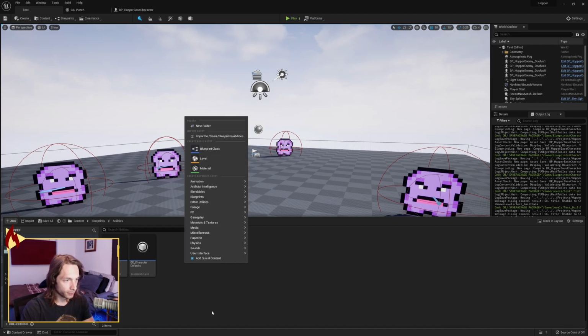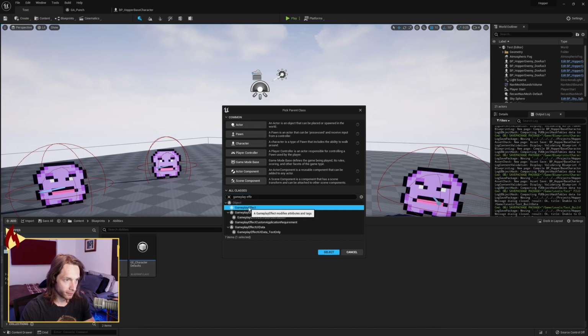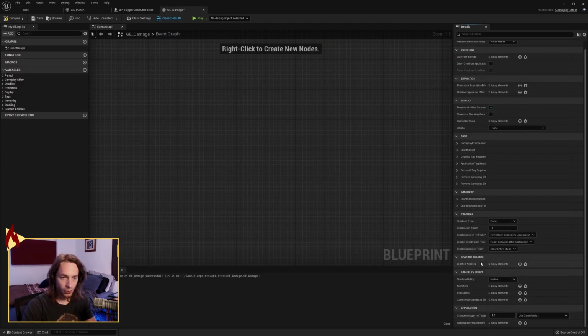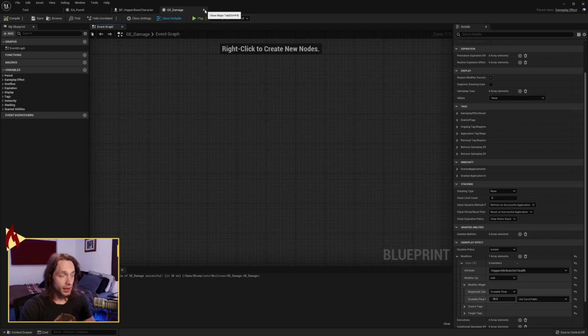Go back to your abilities folder, a blueprint class. Again, we're making a gameplay effect. Select it, call it GE_damage. Open it up. So, kind of like we did for our character defaults, we're going over here to our modifiers. We're opening that up. But rather than overriding and setting stuff, what we're going to do is grab the health and we're going to add a -35. So that ensures with 100 health, 3 punches will defeat the enemy. That's it for our gameplay effect. It just modifies the health.